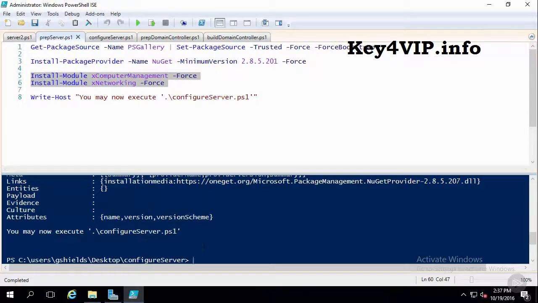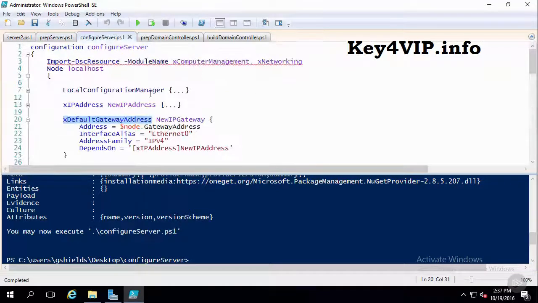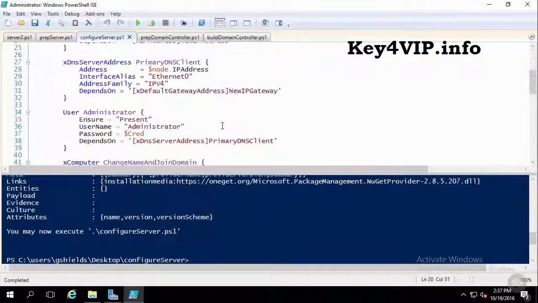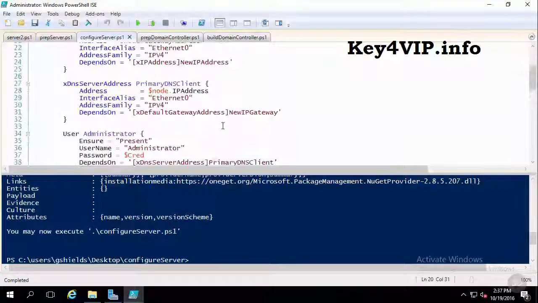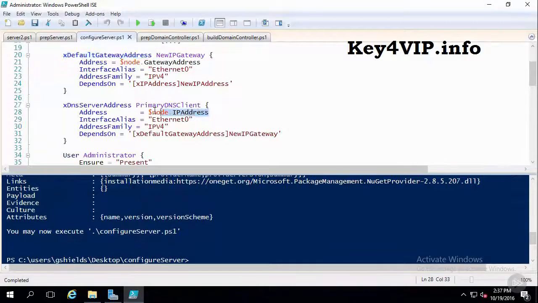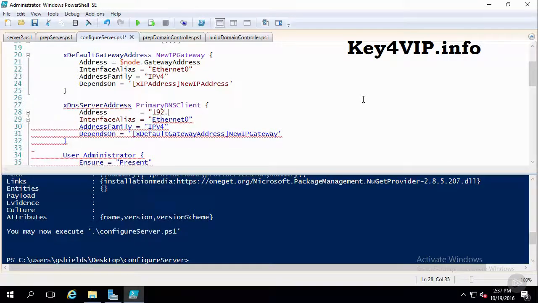And then once we're complete, we can then complete this process by executing the document itself. Let me come back over here to my configure server item here, and let's just for grins make sure that we are setting up right here our primary DNS client not equal to the IP address of the machine itself, but rather to the IP address of the actual DNS client that we're looking on pointing towards, which in my case here in this environment is 192.168.3.10. This will be the machine dc.company.pri that I actually have running still here in this environment.